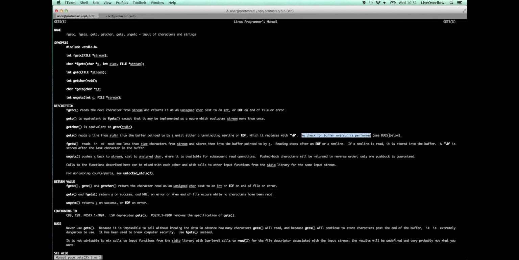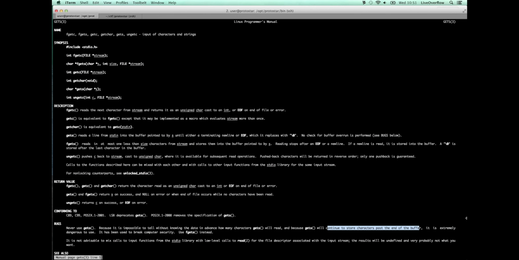See bugs below. If you look below here, under bugs: never use gets, because it is impossible to tell without knowing the data in advance how many characters gets will read. So if a user can somehow modify how many characters will be inputted to gets, it will just continue to store characters past the end of the buffer supplied by s.